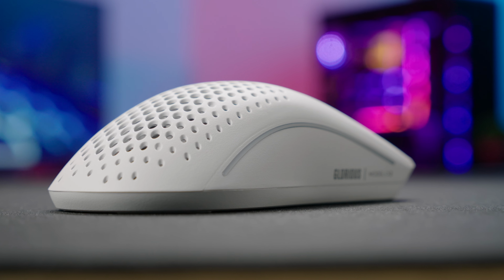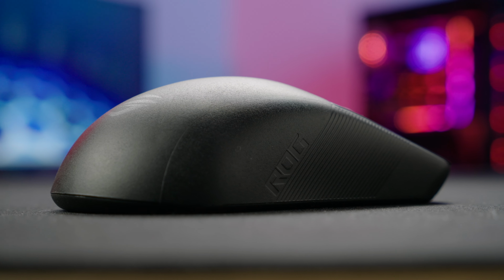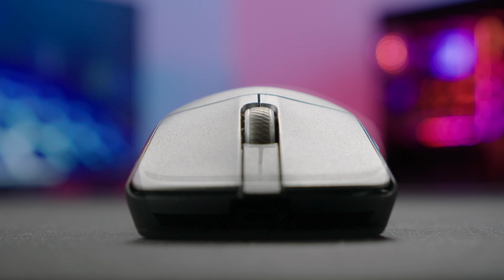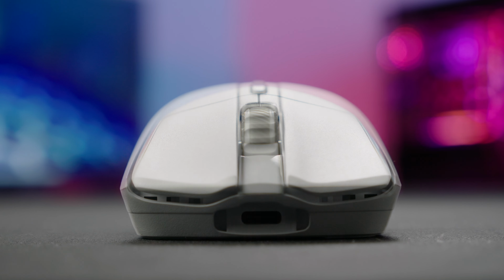Meanwhile, the O2 sits somewhere in the middle, and the Harpe Ace feels like it has the most pronounced arch. Due to their universal size and shape, I think they're probably going to be compatible with all grip styles. All of the mice in the lineup do use slightly different switches, and the left and right buttons are also shaped differently, which does provide a unique feel.